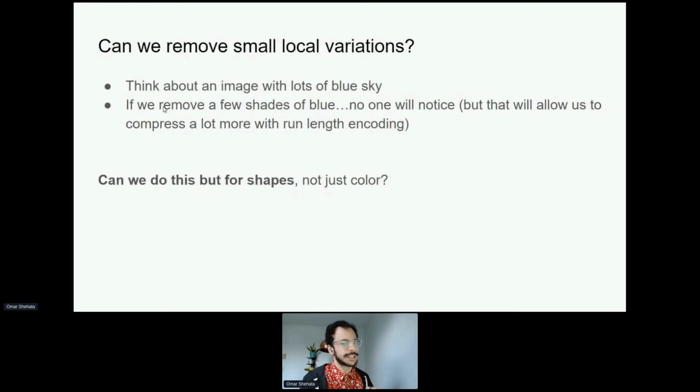Imagine a line that is pretty much straight but has a few local variations, like an image of grass. Unless you zoom in a lot, you can't really see the individual blades of grass. So maybe we can smooth these out. Maybe we can average them or make the grass almost straighter, and that way there's less information in the image. That's the last step we're trying to do here.